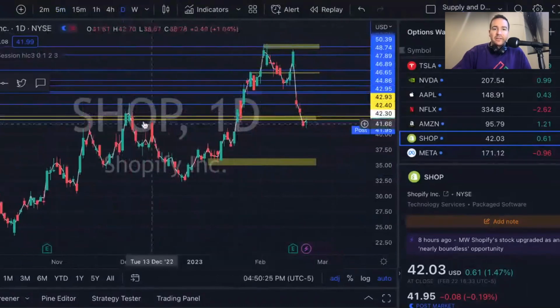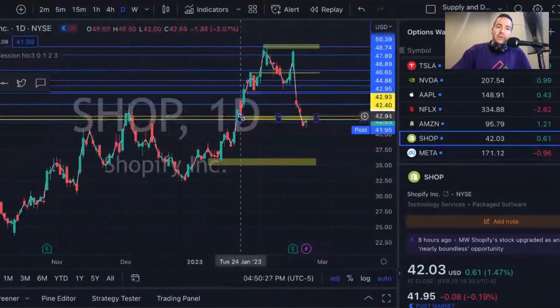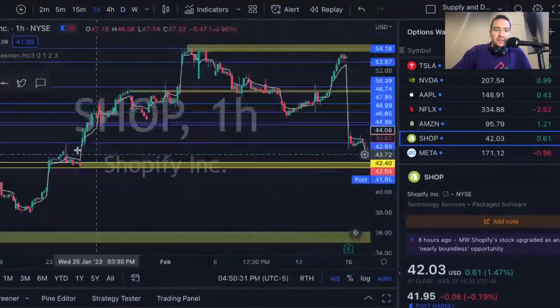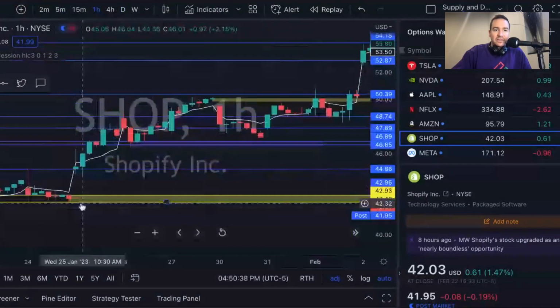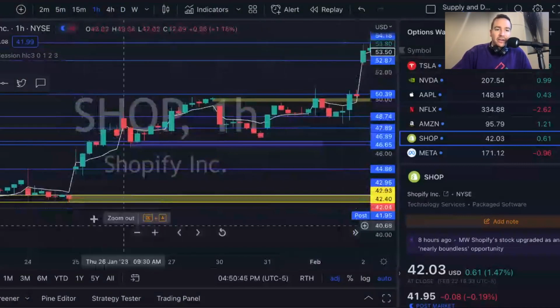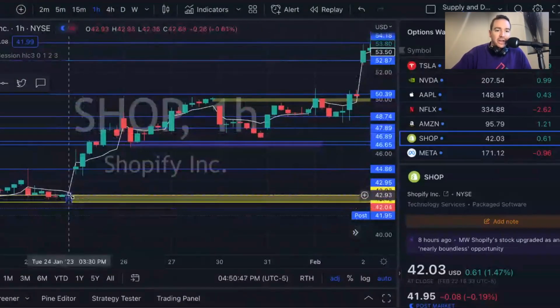But anyways, this is the daily chart. I go on the hourly where I found this. Let's zoom in on that. You can see exactly where I got it. This red candle right here caught this zone. It was a tight zone, right? Because we gapped up big the next day and then went on a big run after that. So I wanted to identify this area. That's where I found it, end of January, about a month ago. Dragged that across, and it was in play this morning. So that's where we found it.